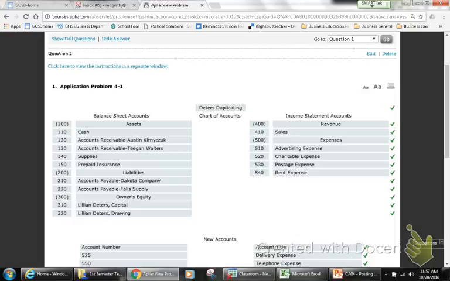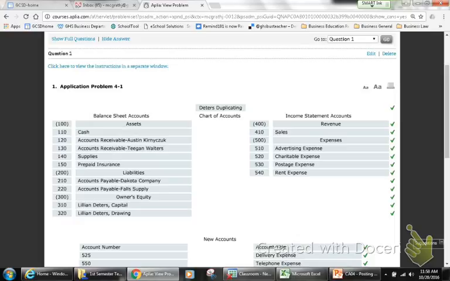So all of your headings are going to be centered, and then your account titles are on the left. And then your account numbers, no brackets around your account numbers. And again, we left gaps of 10 in here. We list them in liquidity order. And then where we have two of the same types of accounts, we're going to put them in alphabetical order.